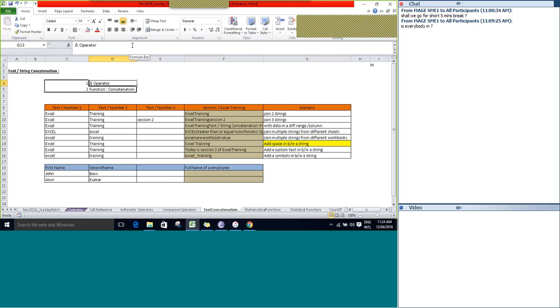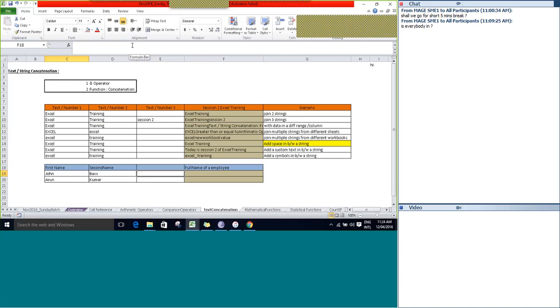You can replace the AND operator by a function named concatenate. You can see the example here. So nothing is changing. If you insert a function name, you provide the input using a comma, and then provide your next input. If you are not using the function named concatenate, you can go for an AND operator.